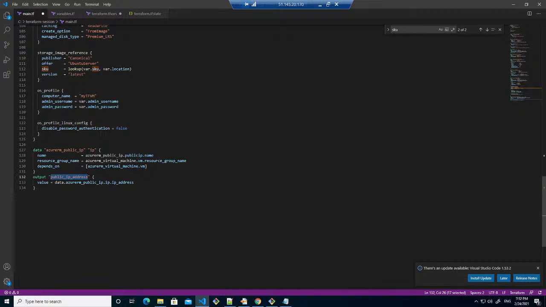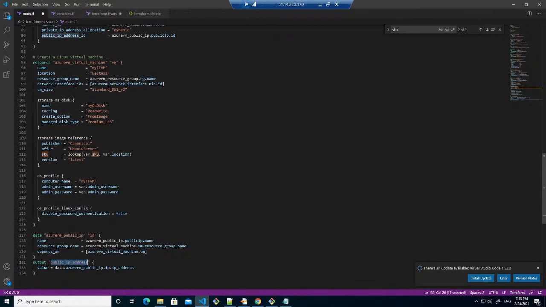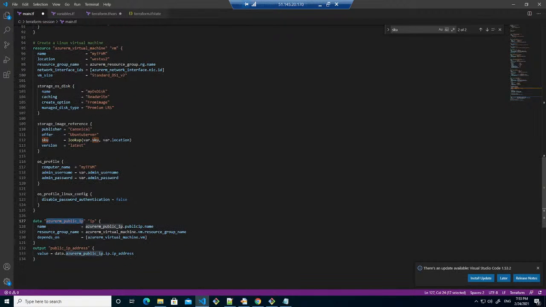So for example, the public IP address here should be a resource here. Yes, it's here. As you can see, this is the resource. So I'm just accessing that output. This will extract this information to the output and also give me the ability later to query this information.